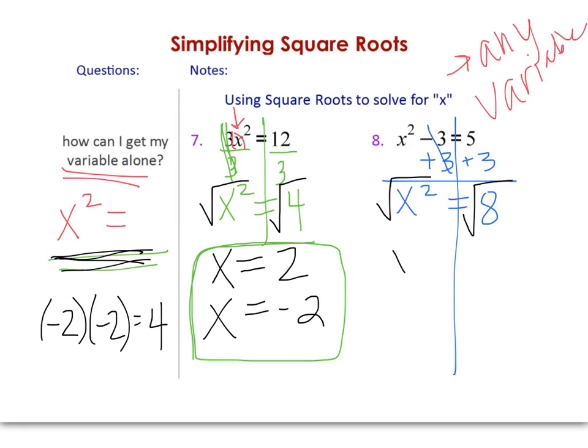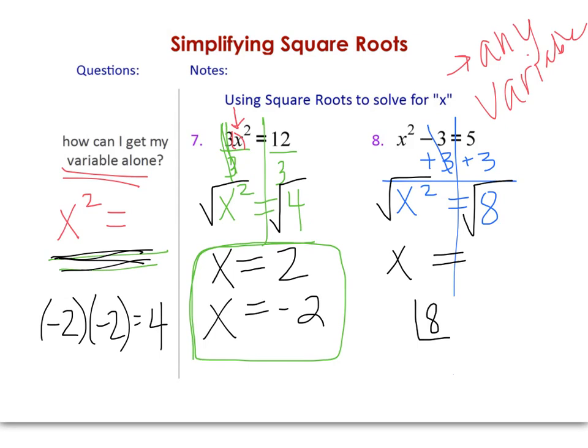So I end up with x equals, well, if I type the square root of 8 into my calculator, do I get a pretty number? No, I get a decimal. So what did we talk about last class? What did we say we can do if you take the square root of a number and it's maybe irrational? Can't I simplify my square root using a factor ladder?